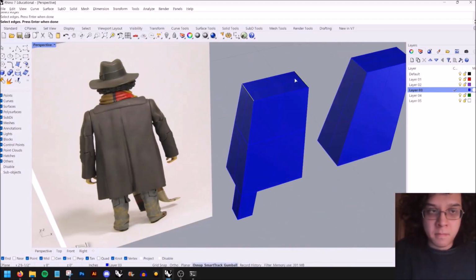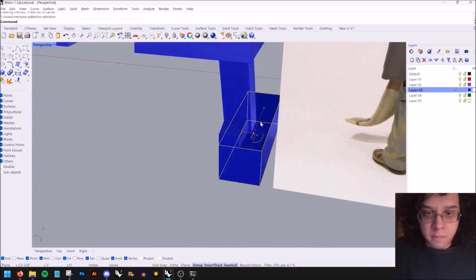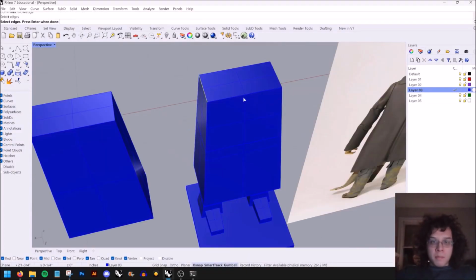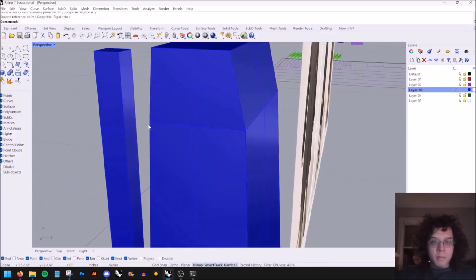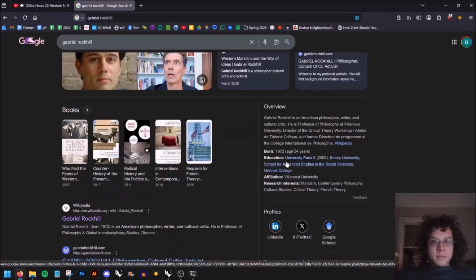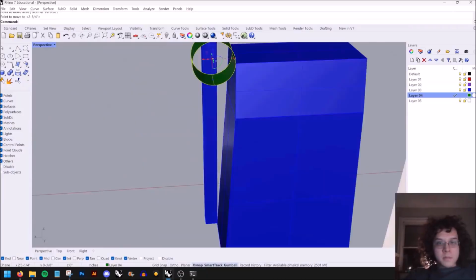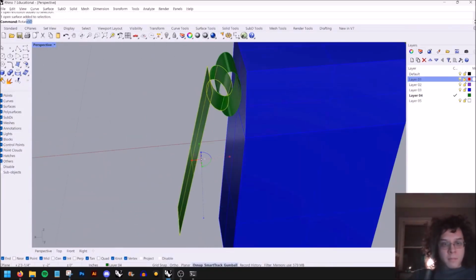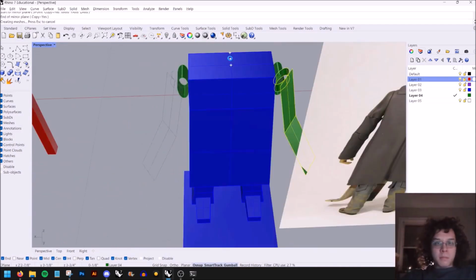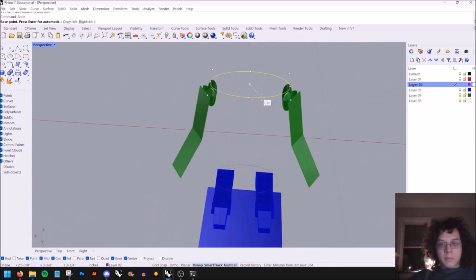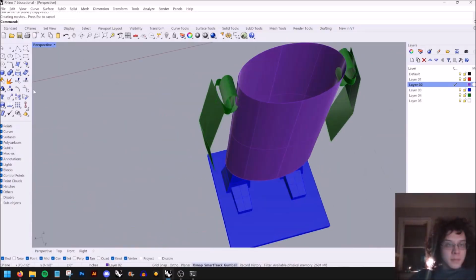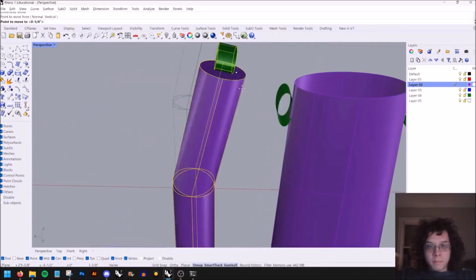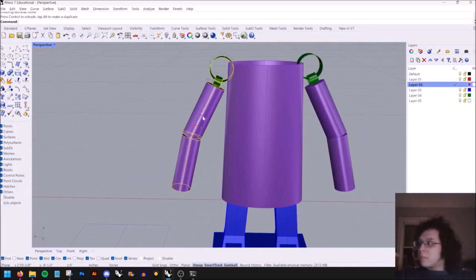So I'm starting. I think his torso is mostly one shape, which is the jacket that he's wearing, and then his shoes kind of stick out of his jeans. Getting a little distracted, looking up different Wikipedia articles, and then I'm putting these green loops of paper for his shoulders because I want his arms to move in a certain way. I'm replacing his torso with a simple cylinder that will be much easier, thinking about it, to fold.